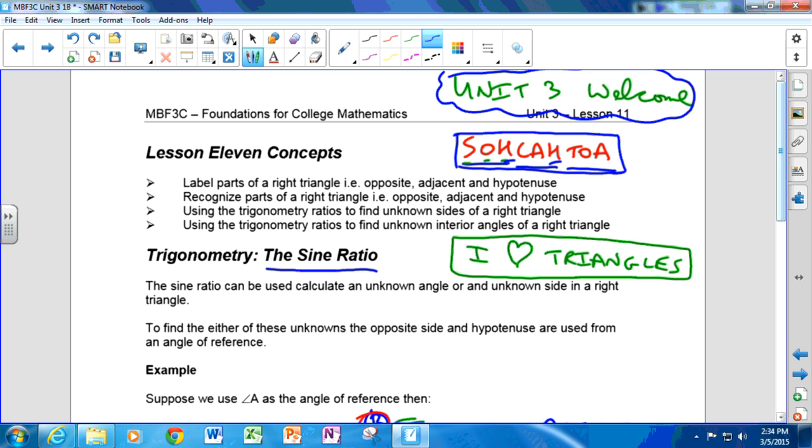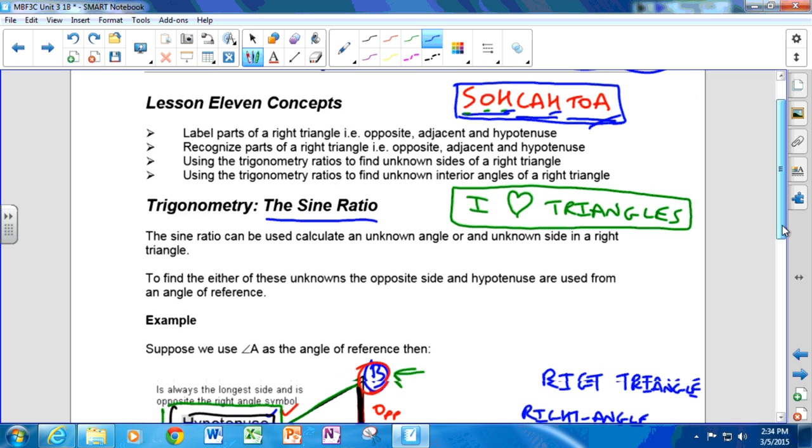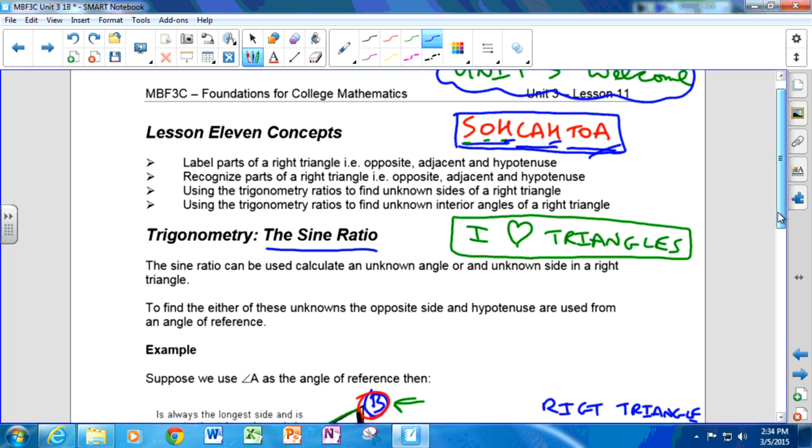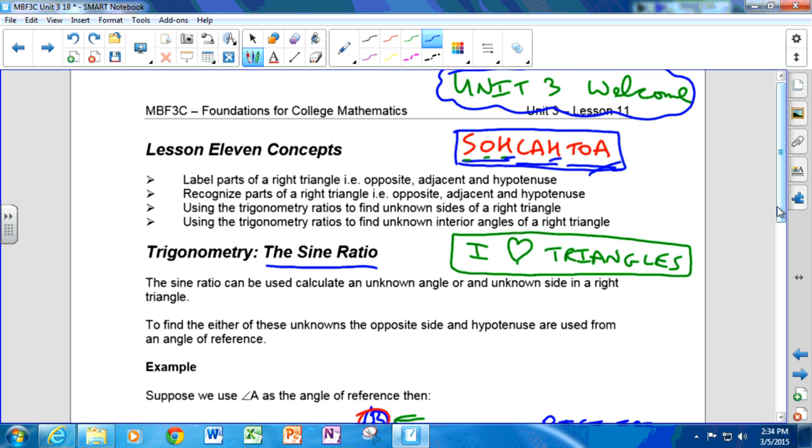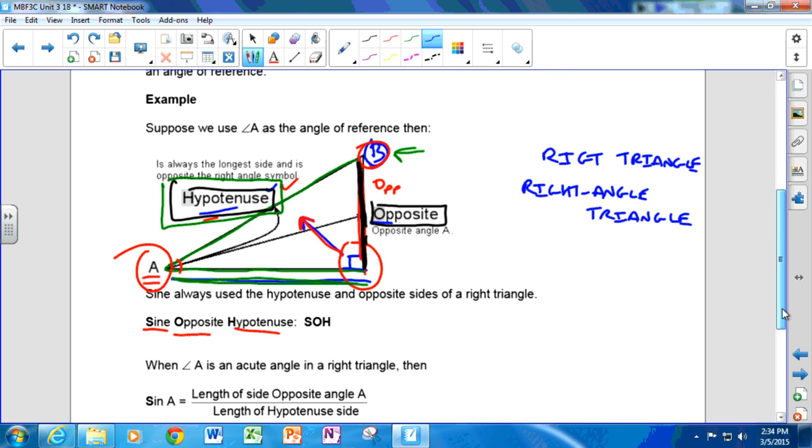The only time that might change is when you're doing tan, because tan can be either above 1 or below 1. That's the only one that's a little bit different. Okay, so when you're working out sines and coses, the number is always going to be positive and it's always going to be less than 1. Okay. All right, SOHCAHTOA.